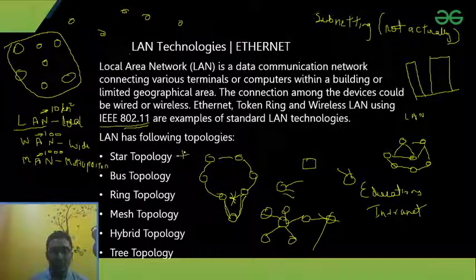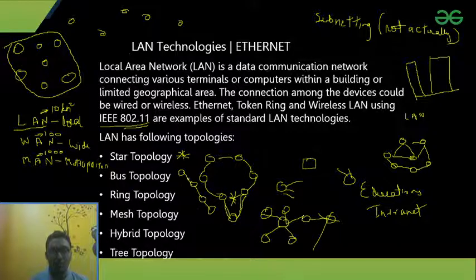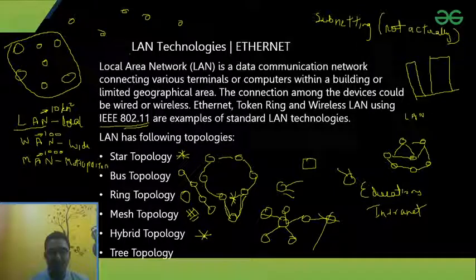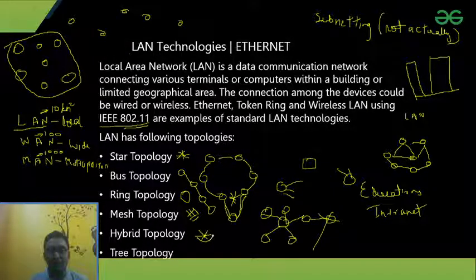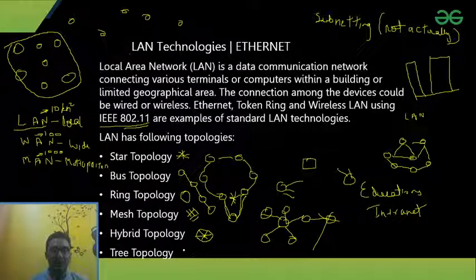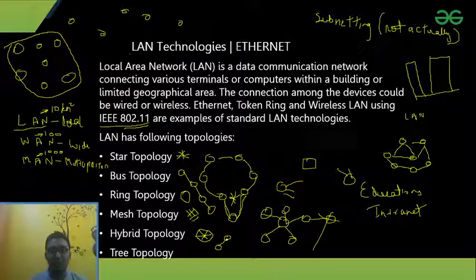Star topology is like this. Bus is a single link of systems connected with each other. Ring is, as I have told, a ring. Mesh is also some kind of interconnected network in the form of a mesh. Hybrid is a mixture of some of these. Suppose this is a star topology, and you also connect the systems with a ring topology, so it forms a hybrid of star and ring. And tree topology: a tree can be binary or ternary, so there can be tree terminology too, where there is a head network, the root node, and the others are the children.